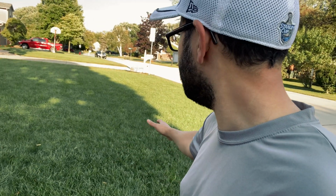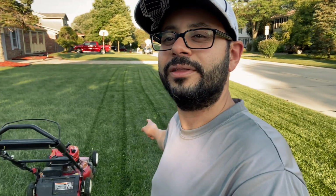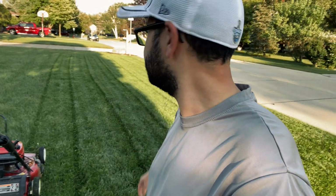looking really nice. You can see from this angle how nice and green that it's gotten. But for real, that stress blend, look at that. Look at that, it's looking really good. Oh man, it really brought back the color to this lawn.